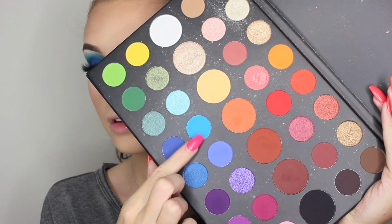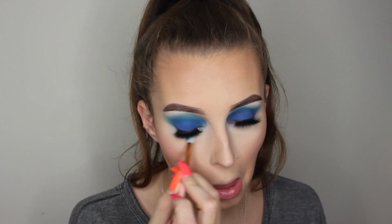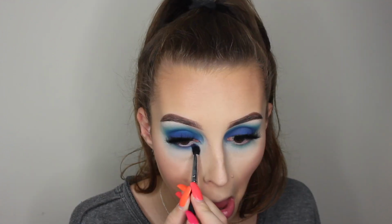For under the eye I took the exact same colours, so firstly going in with the light blue shade and just taking that all across the under of my eye and then joining it up with the shadow at the top. I also wanted to keep this shadow still fairly messy as we are a crazy clown, so I did buff this down onto the under of my eyes. And then I went in with the dark blue colour and brought this closer to my lash line and did the same kind of thing with that as well.